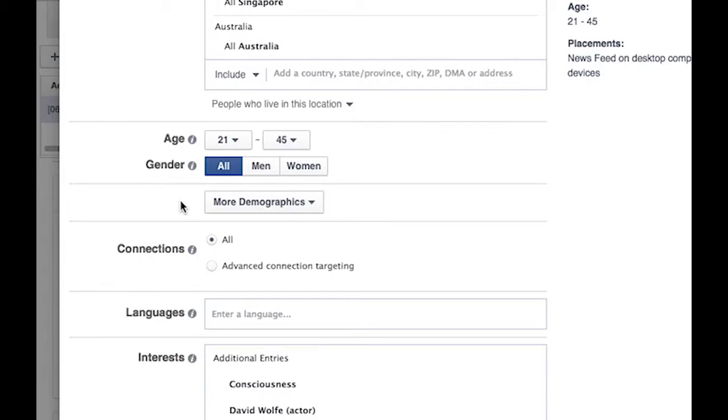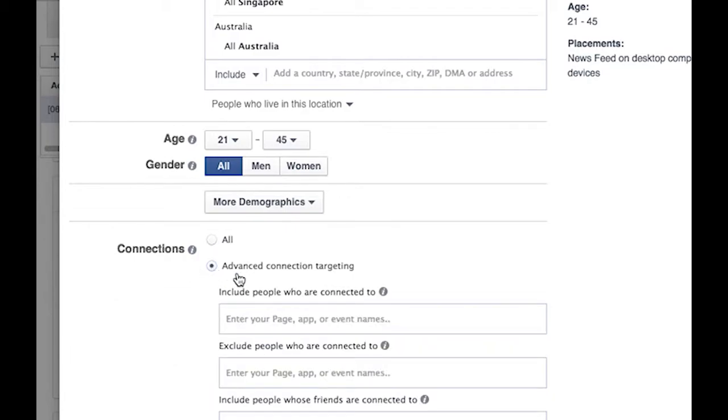That you can go into one of the other menu items called Audience Insights, and I'll show that to you in a moment. And from there, you'll see what other demographics are actually your target audience, and then you can target them from there. You can also do a targeting based off of advanced connections, meaning more your fan base, people who have downloaded an app from you or have attended an event with you.